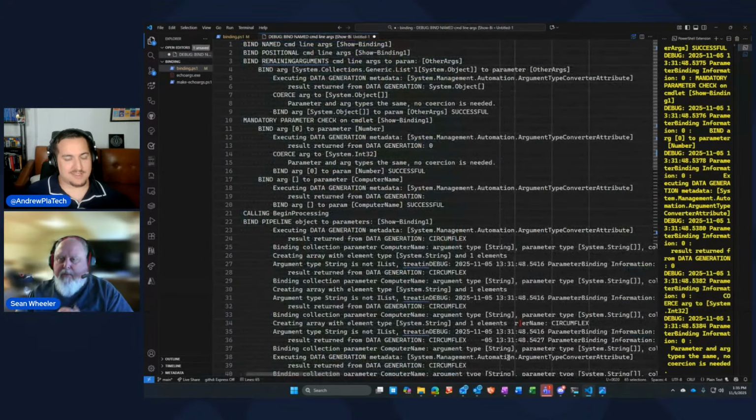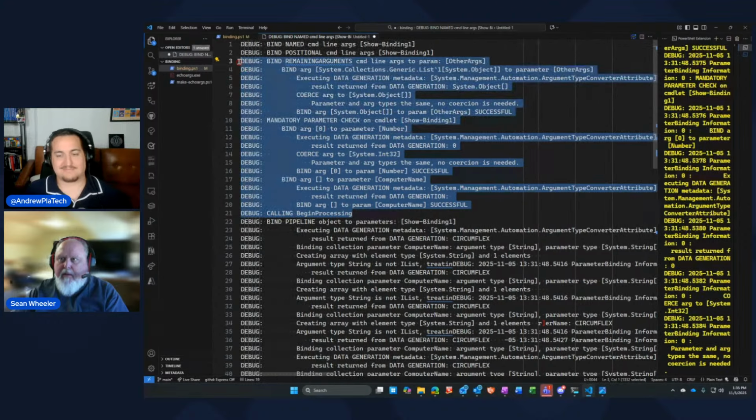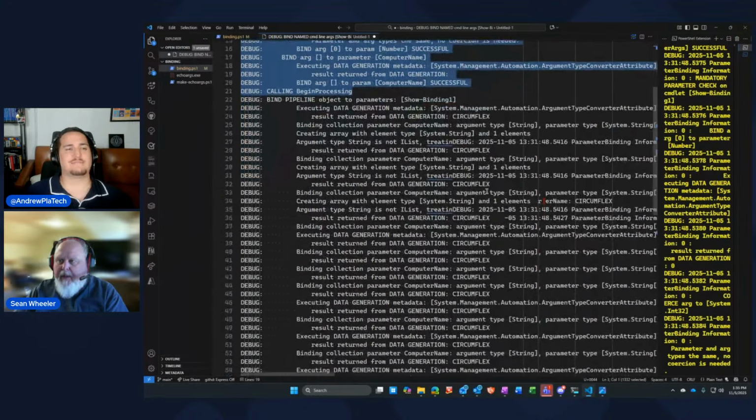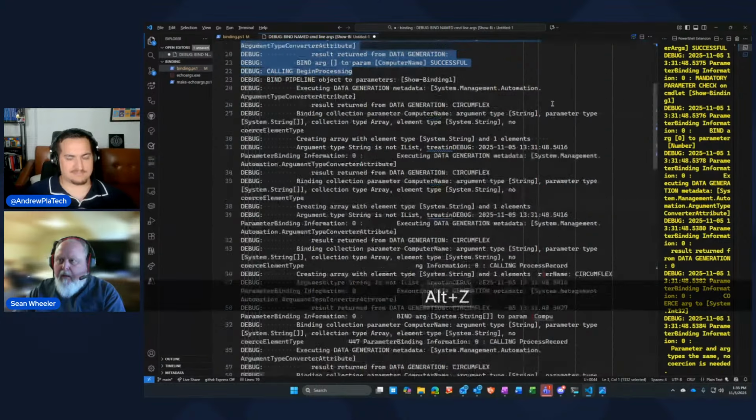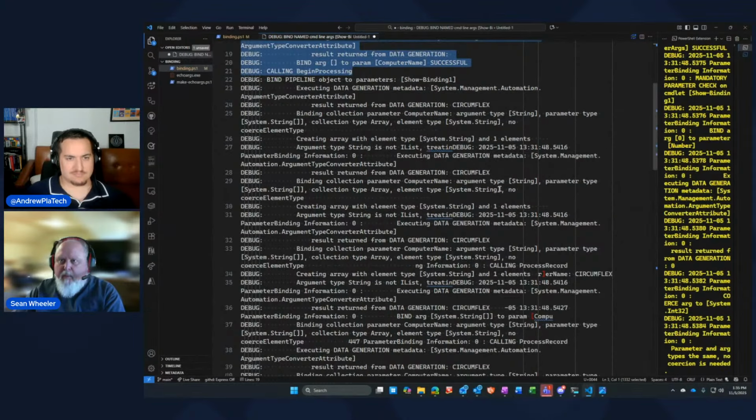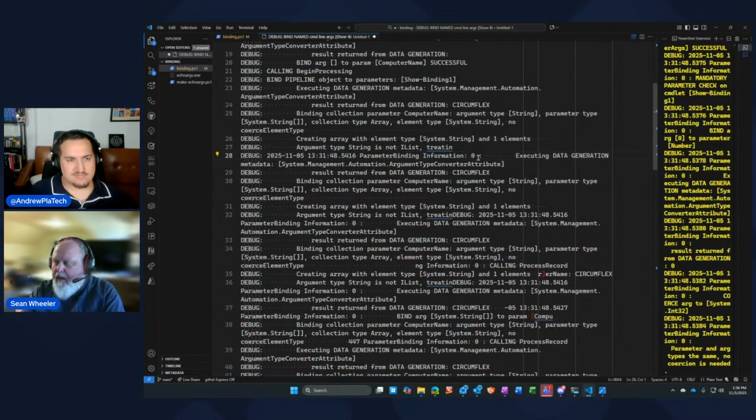All right. So here we are. So we finished processing our command line arguments. Now we're doing pipeline. And let me word wrap this so it's a little more readable. So we got a string, and it really messed up the formatting.